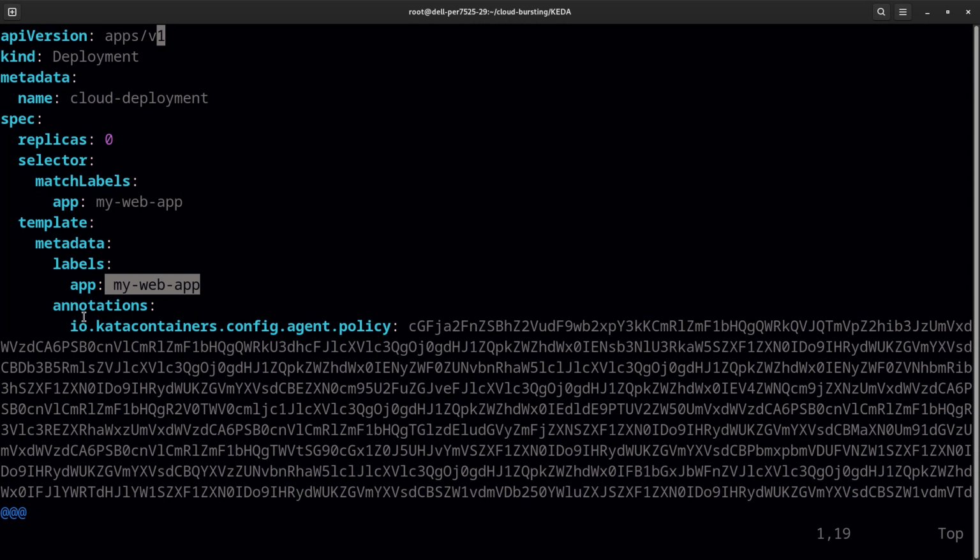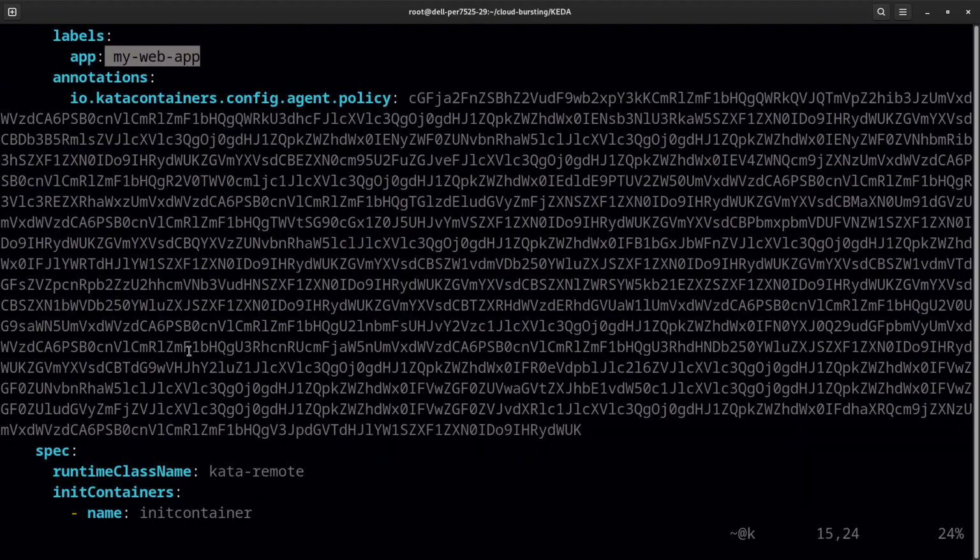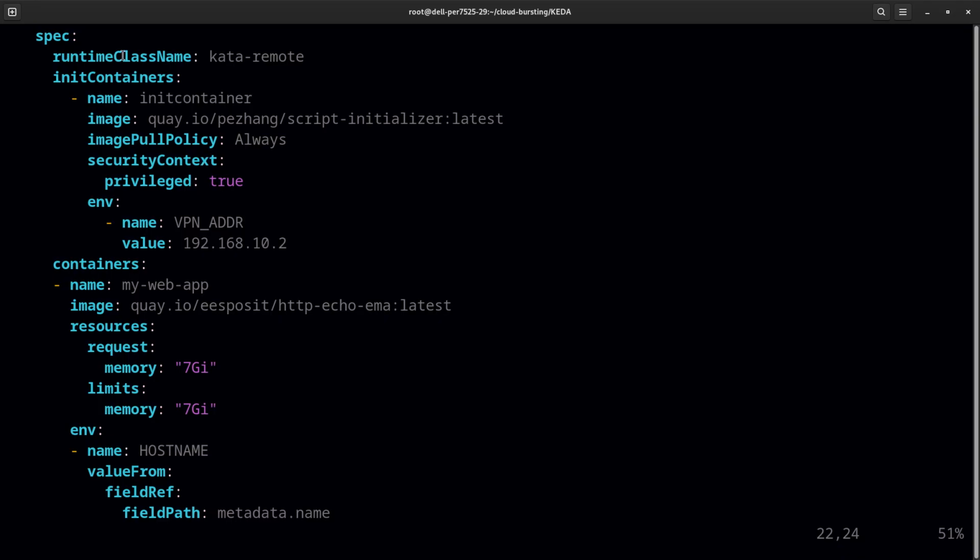This is used only for debug purposes, because confidential containers don't allow users to log in to the pod or get the logs. However, we will show the logs in today's demo. That's why we add this item. And the runtime class name is kata-remote. And also in the container, you can see we are using the same image as the on-prem deployment.